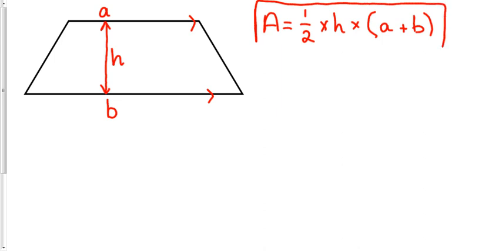To try and remember that, think of it as kind of like the triangle formula. We think about splitting it into two triangles, so that's where the half of the height comes from. And we have to add A and B, so that's why we use our brackets. Again, I've gone through in class where this formula comes from. If you're stuck and you want me to show you that, come and talk to me in class and I'll do that with you. Let's show an example of how I'm going to lay this out.